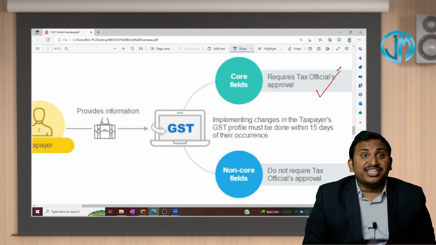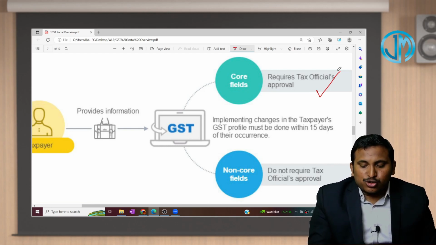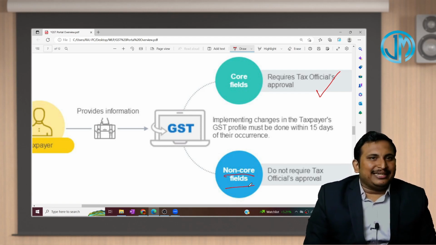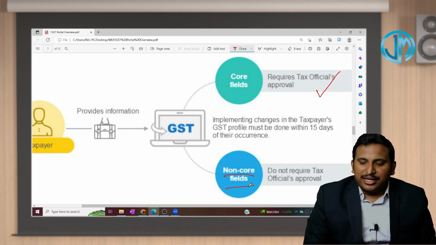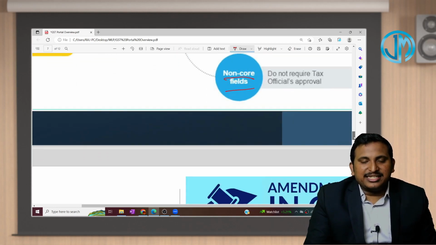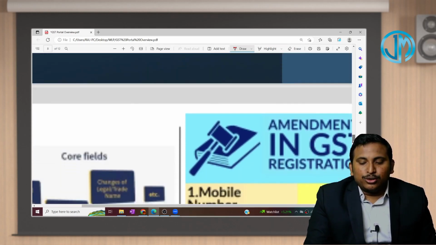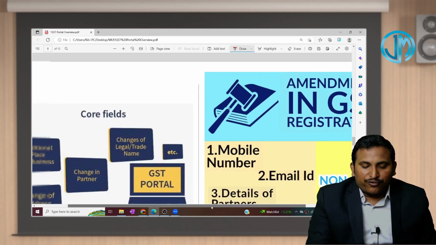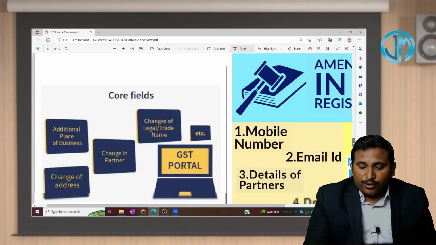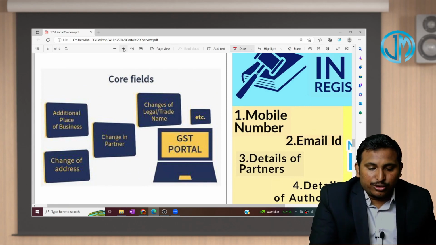You have to mention the reason why you are making the change. If it is not so important, they are called non-core fields, just some basic details. Then their approval or even a reason for the change is not required. So please understand, there are two things: one is the core field, the other is the non-core field. What do you mean by core field? I'll be showing you, please observe carefully.